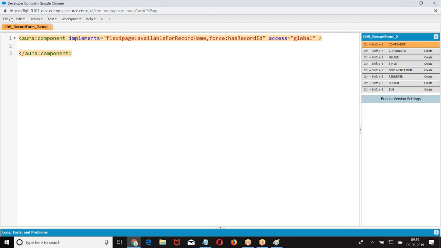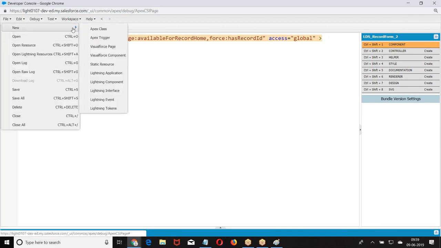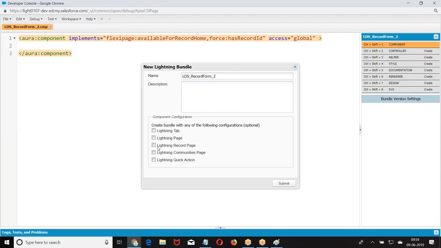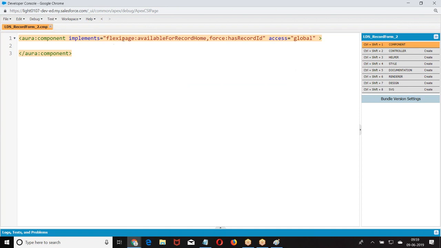Available for. So when you are trying to create a component, there is this option. When I select this, we automatically get a component which implements flexipage:availableForRecordHome and force:hasRecordId. I selected the checkbox. All those checkboxes are interfaces. In different contexts, we have different interfaces. I hope you're good with this.